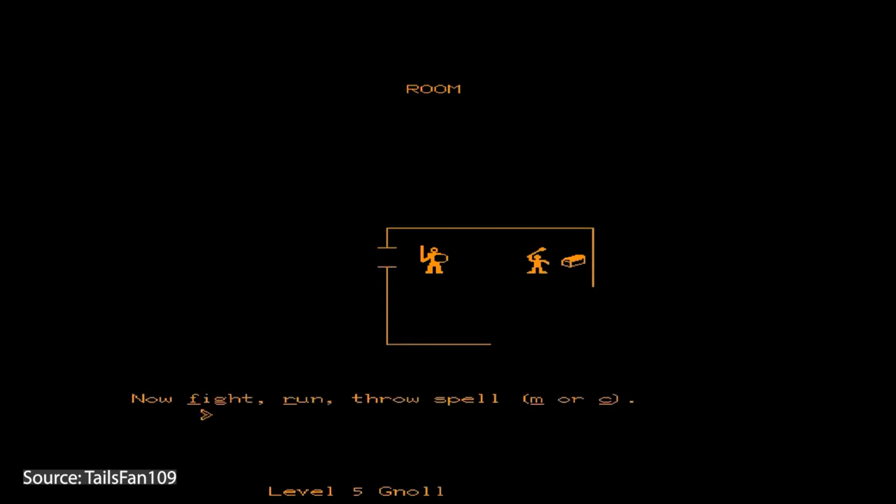When encountering a monster, the player has to choose whether to fight, cast a spell, or run, and if the player doesn't decide quickly, the computer will simulate the fight with the player not being able to control it. Imagine if that happened in a Dark Souls boss fight. The computer would probably play better than me.